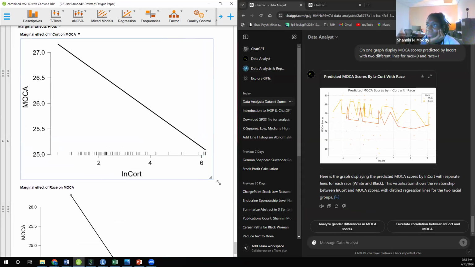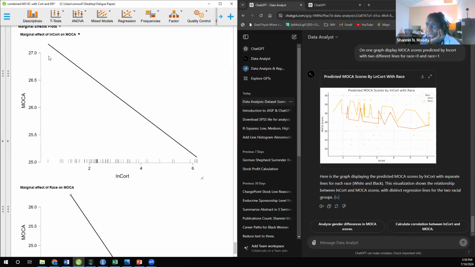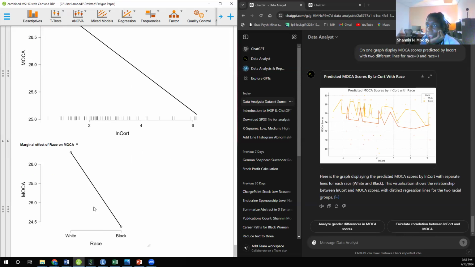We have MoCA scores on our Y, Ellen court on our x-axis, and as we can see, the higher a person's cortisol level is, the lower their MoCA score, and we can also see a significant difference in MoCA scores between Black and white participants.